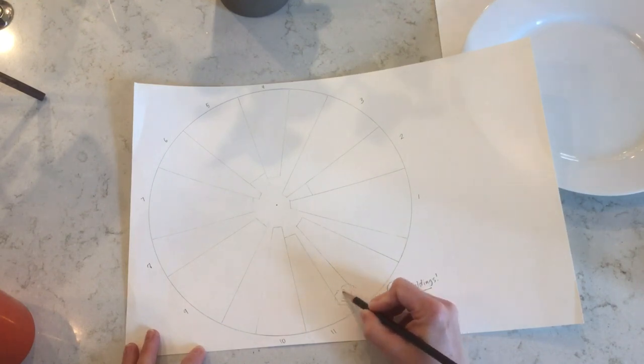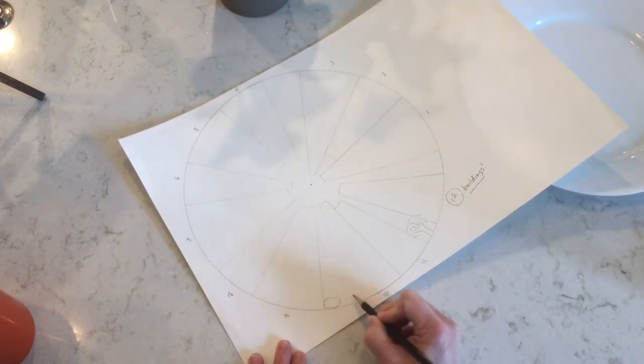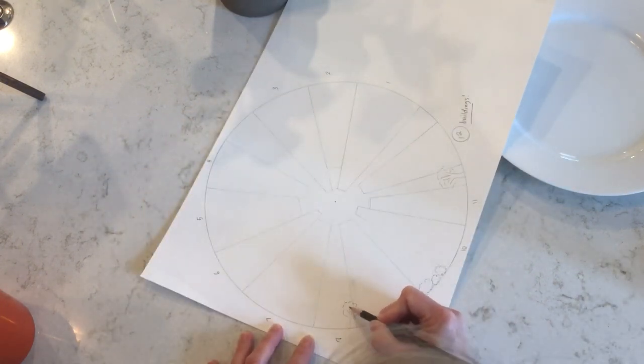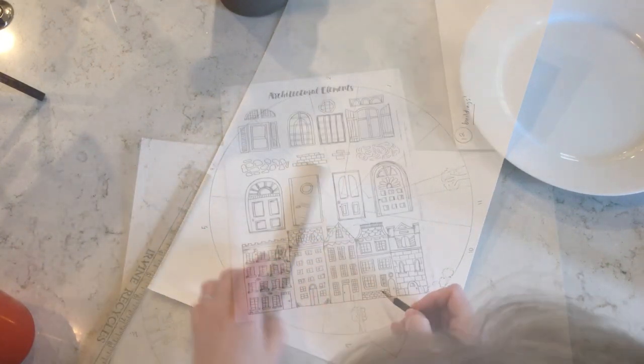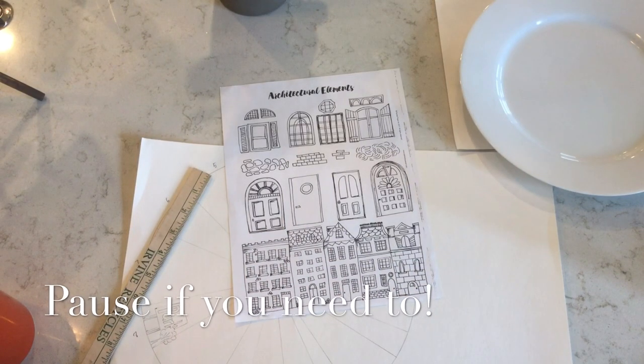If you've left spaces in between your buildings, consider adding trees or bushes or signs. I've even had students create a food cart in between their buildings. Next, decide what architectural features your buildings are going to have, including doors and windows. Pause here if you'd like.